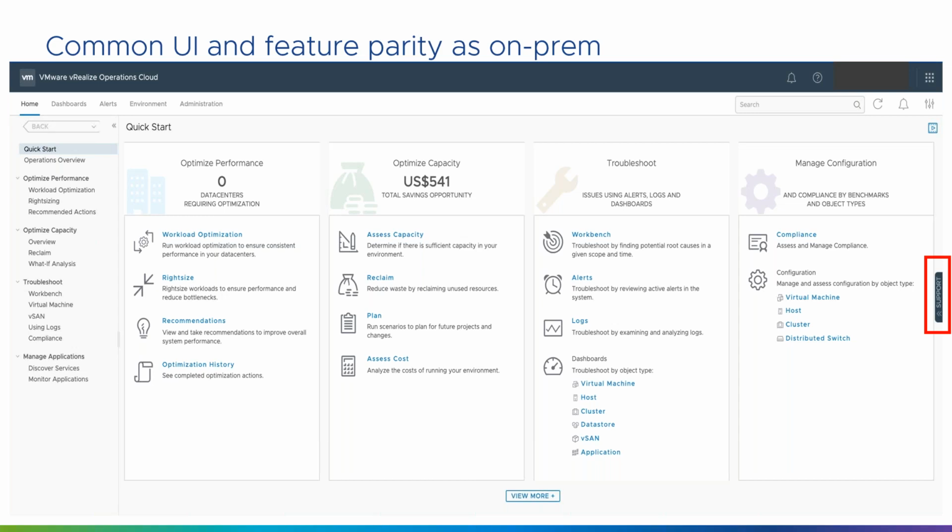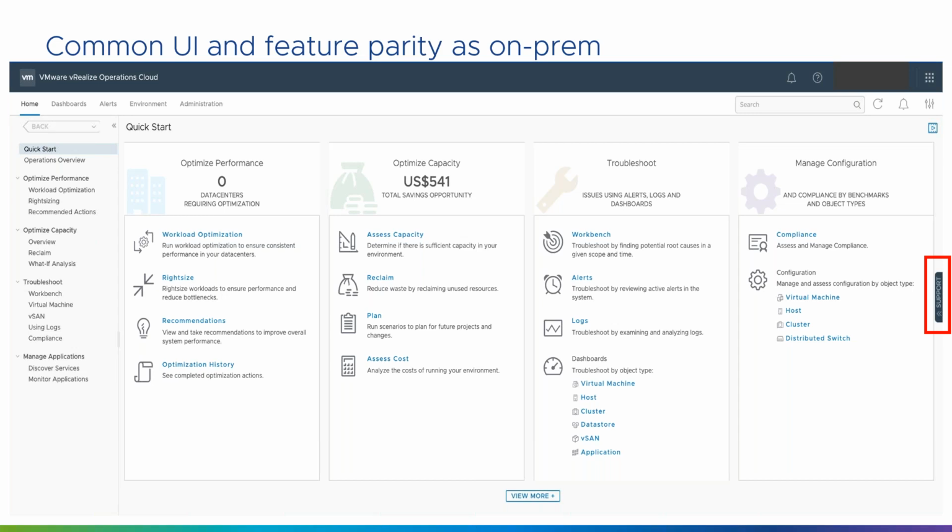Very important. Troubleshooting, so this is that troubleshooting workbench that I was talking to you about, gives you the potential root cause analysis. It gives you the dashboards, the reports, the views, and the alerts, and then your configuration and compliance there based on the IT and regulatory standards.